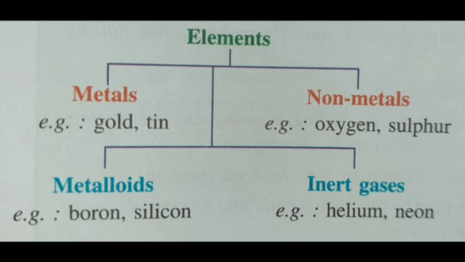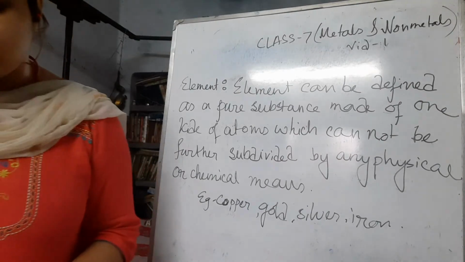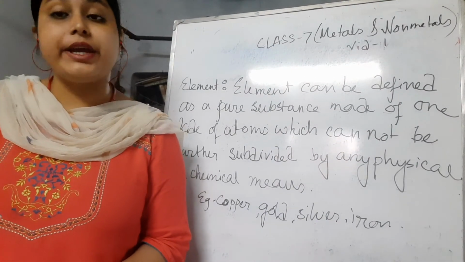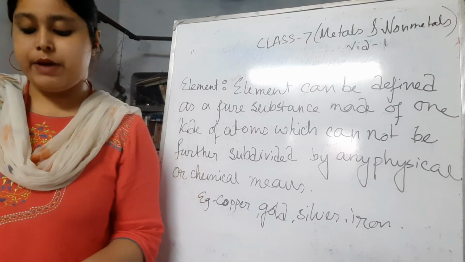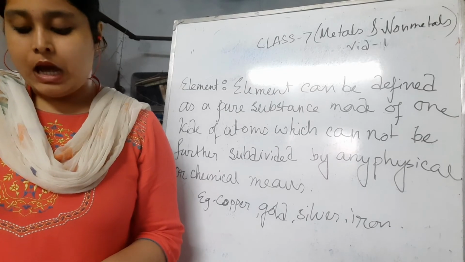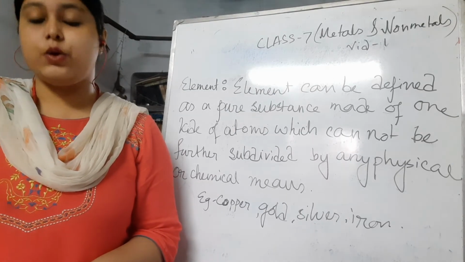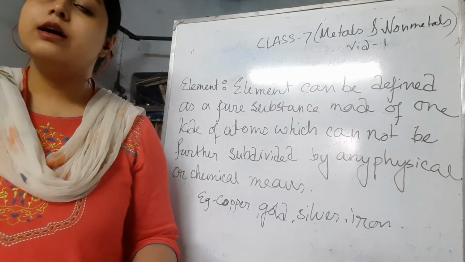The noble gases or inert gases form the fourth category of the elements. They are usually inactive gases that we find in nature. We have known the term metals for very long, and the knowledge of metals is very old to mankind. Copper was perhaps the first metal to be used by man for making utensils, weapons and many other objects. Most metals have a significant role in our daily life. They constitute the mineral wealth of a country.